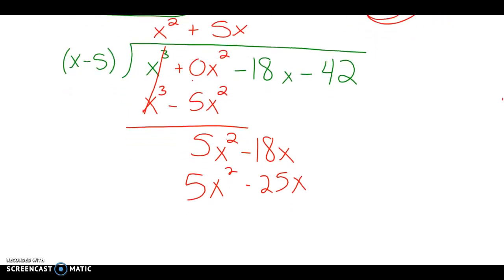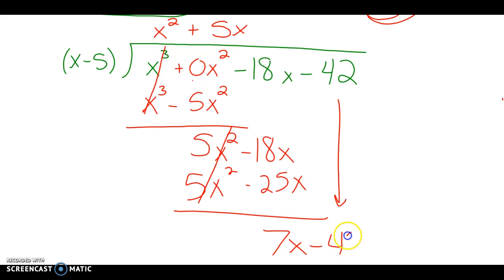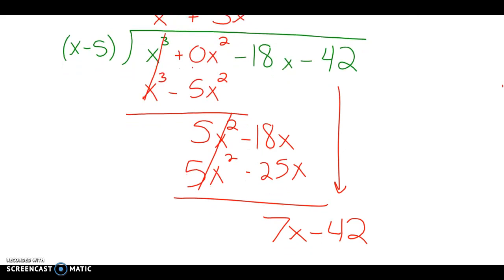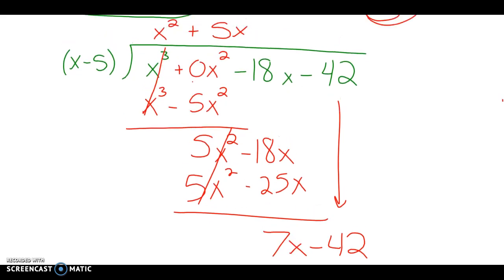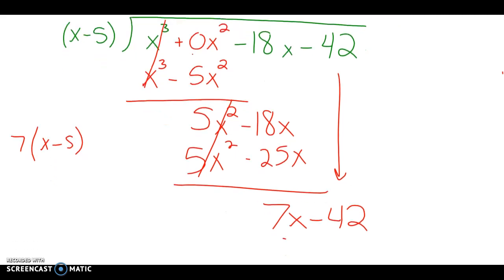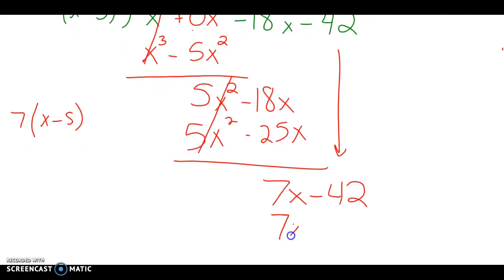I'll let you subtract down, see what you get. 5. So these cancel. This becomes 7 x's. Last time, we bring down minus 42. What do I need to multiply x by to get 7x? 7. So up top we put a plus 7. It already has the x, so we don't need another x. 7 gets multiplied by what's in front, which gives us 7x minus 42.